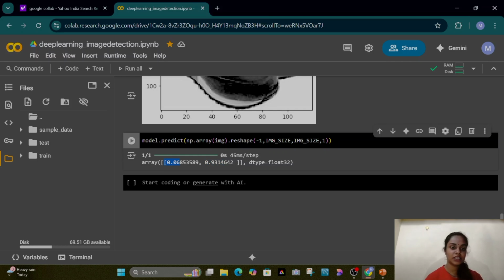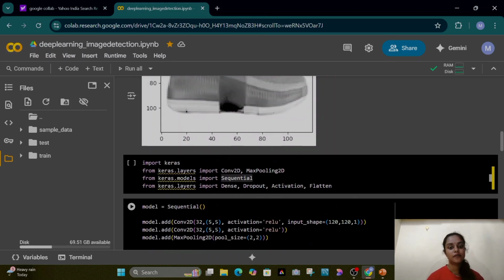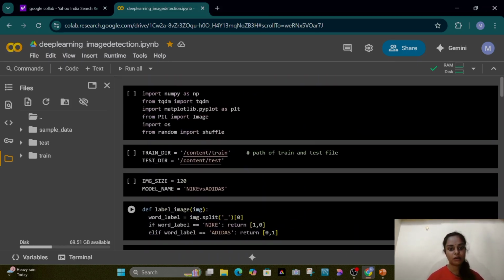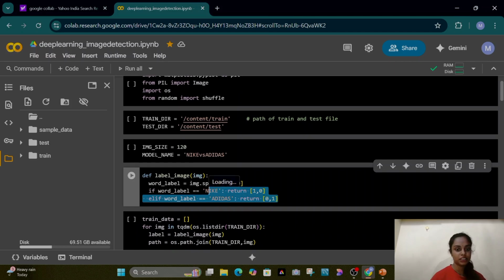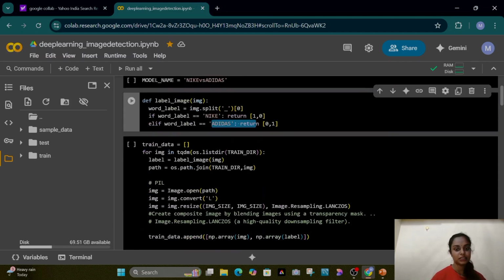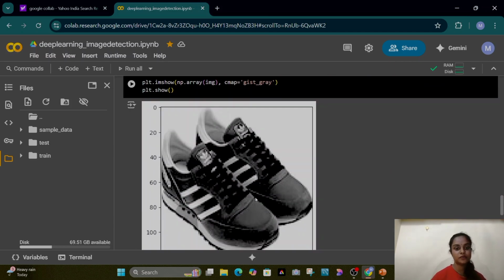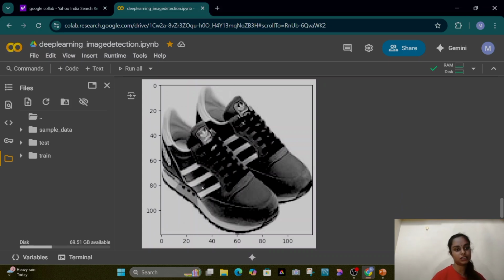So 0.068 is approximately 0.1, which is nothing but 0, and 0.93 is approximately equal to 1. So 0, comma 1, as we saw up above, is for Adidas. And the shoe on which we are testing is also Adidas.